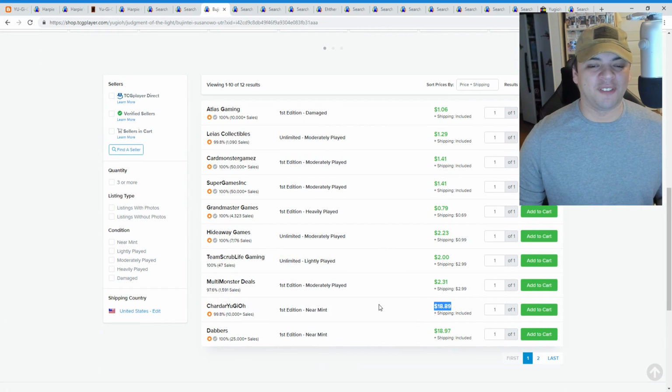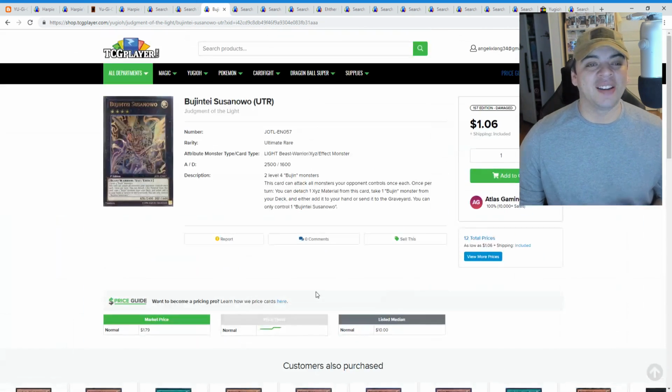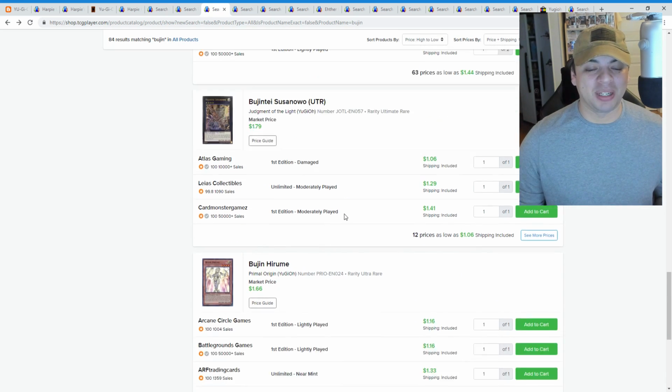It's $19 for first edition. You got moderately played, heavily played. You get some unlimiteds, right? You get unlimited for like $5. After that one, that's it. And then it's $19 for Bujin Susano. No. I can't say his card name right. I'm not gonna pretend. I'm gonna try.